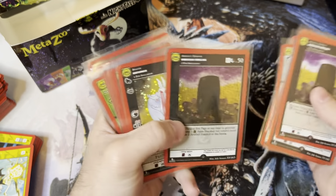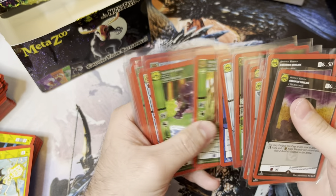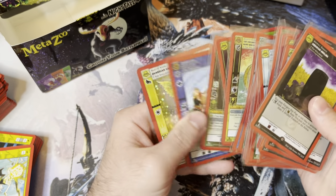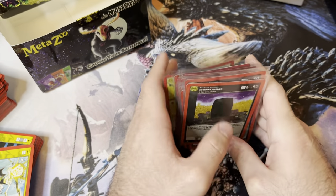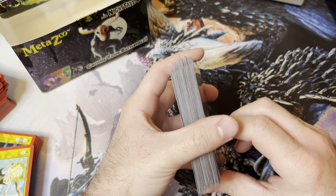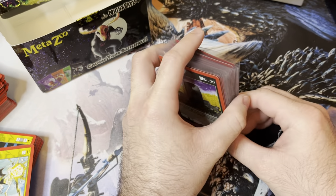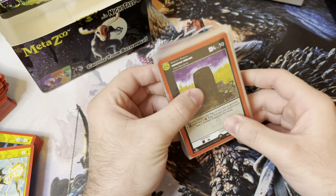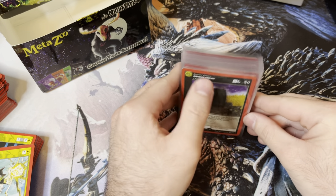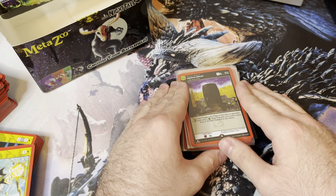Besides the amount of Obsidian Obelisks I got, not too bad overall. A lot of these I'll go through, see which ones I have duplicates of, and decide whether or not to keep them or use them for decks. Anyway, if you enjoyed the video press like — I'm still getting used to this stuff and don't really know the proper way to do it, I'm kind of going at my own pace. Hope you all have a nice day — it's super pretty outside so I will be outside as soon as I get off of work. See y'all later.